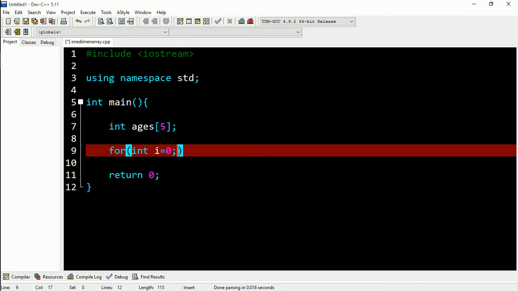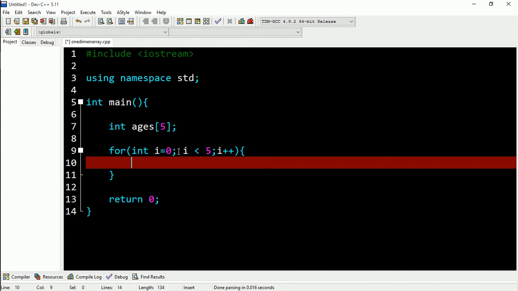So I'm going to loop from 0 to i less than 5, then i should be increased by 1. Now for this loop, in each iteration, I will use cout to ask the user to enter, please enter age.